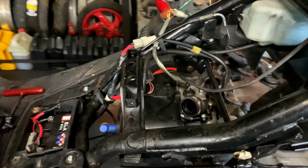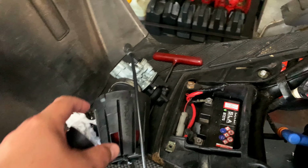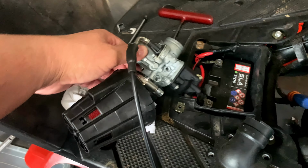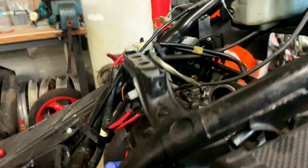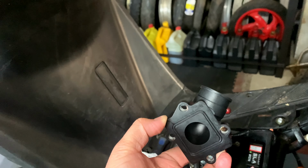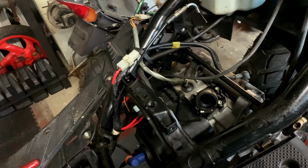Okay, so the motor's back in, as you can see, shock is connected. And now time to fit the carburetor, but we have a bit of an issue. This is the top performance 360 degree intake manifold, and unfortunately, the carb, how it's sitting now, doesn't fit. It doesn't fit through this gap, so we won't be able to run this. However, this carb kit does normally come with an intake manifold. This is the Malossi intake manifold that comes with the carburetor. So we're just gonna swap that one for this one and it should all fit.